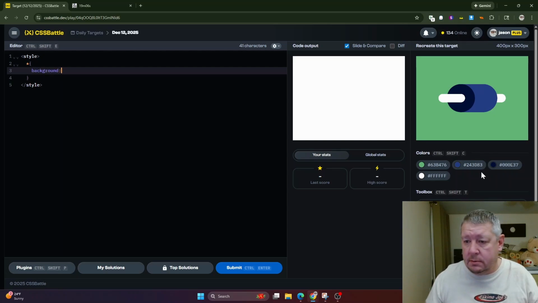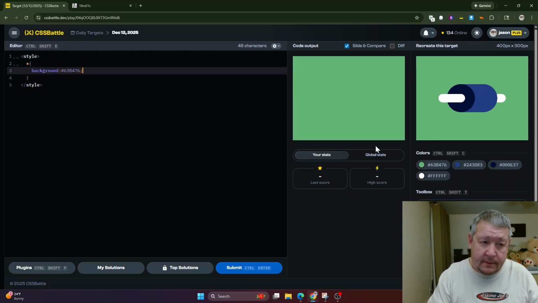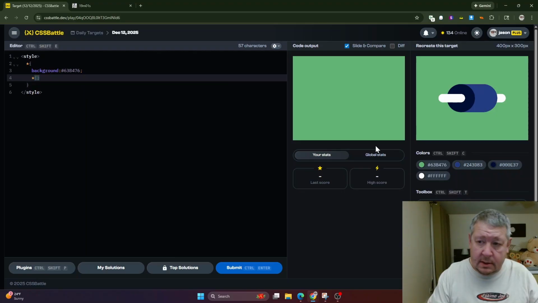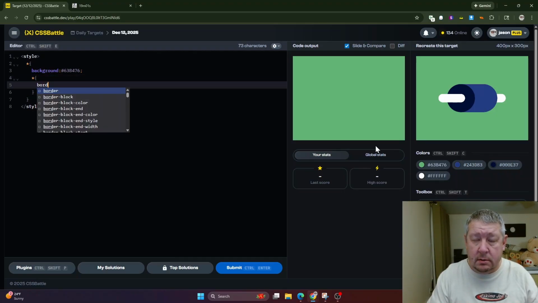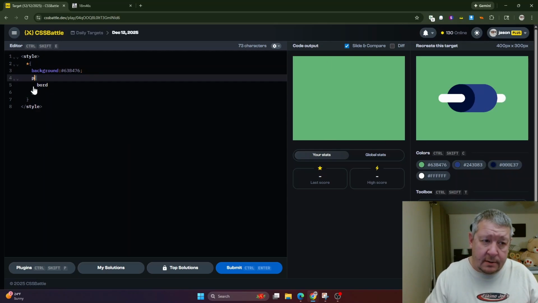I think I'm going to start it as a gradient. But first, we need to do the green color. I'm going to start with just a background for that. I'm going to have my body be the main thing. Is that true? Hmm. Okay, so the thing I'm running into, the white thing here, we have one on top and one underneath. If I make my body this main thing, it's going to be hard to get this underneath it. So maybe I just go straight to a paragraph tag.